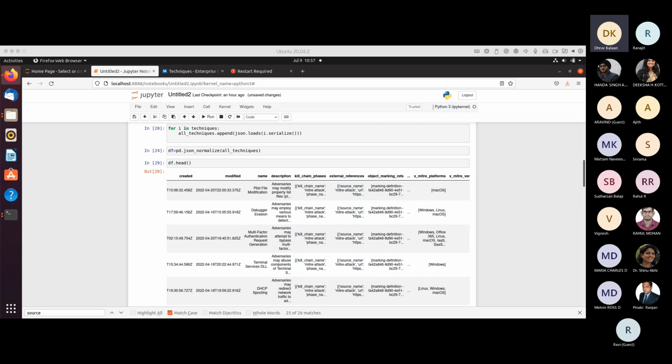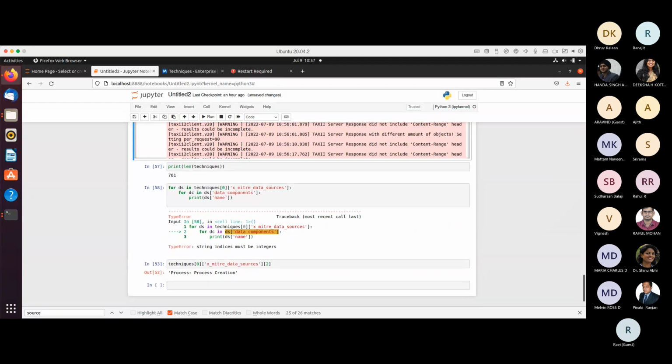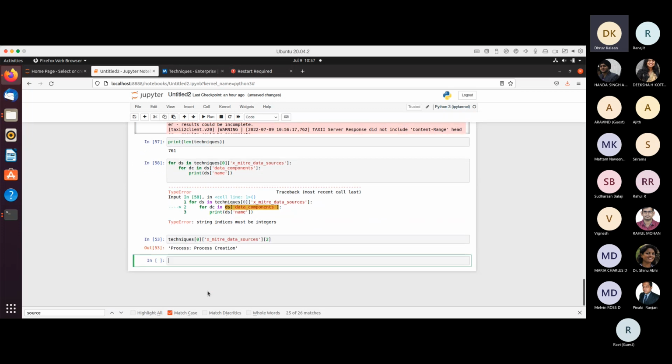Let me see what the issue is. Maybe we're not getting the entire data here, or there's some problem with one field. Okay, the next thing, I will just come back to you on this, why we're not getting this information.